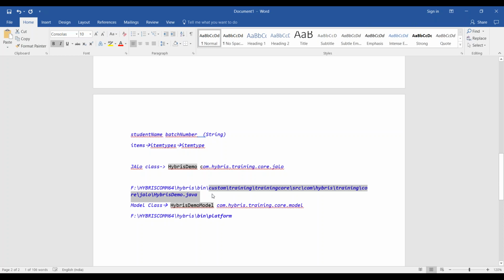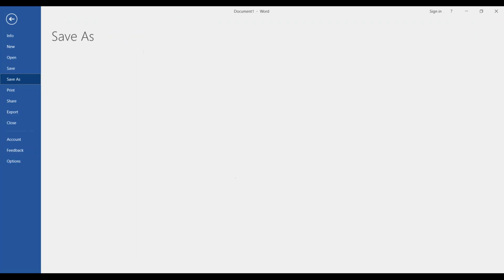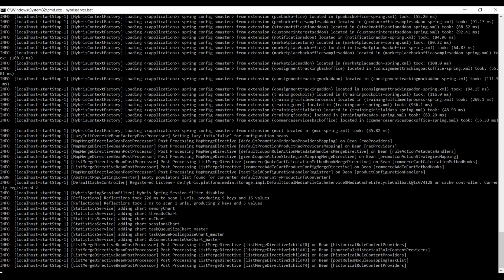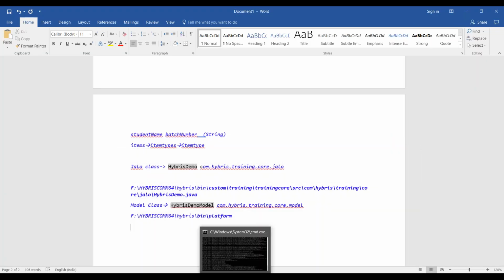Till bin is fine, then immediately I see the platform, and inside platform I have the model class in this package. But in case of Jalo, this is the path. Understood? Okay, see what the status is. Still going on. Fine, we understood here.